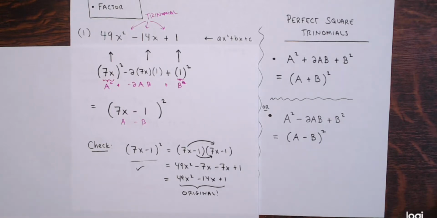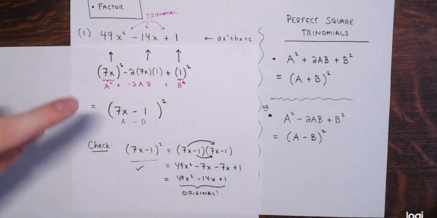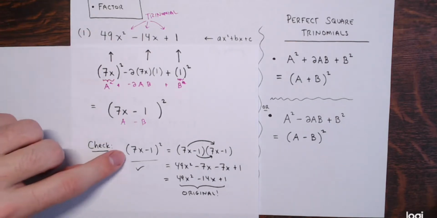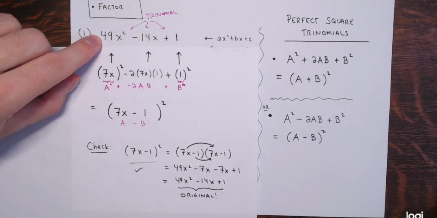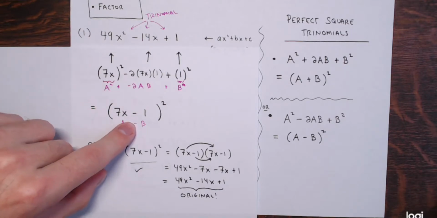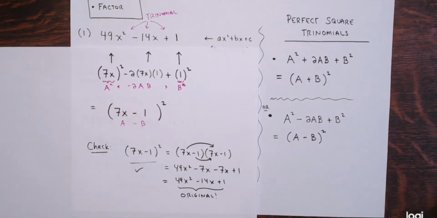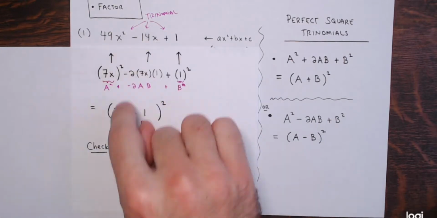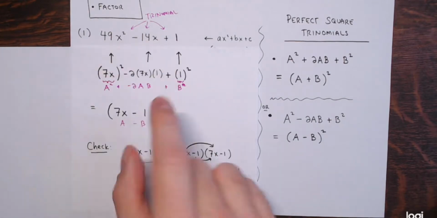Now also, something else I want to point out. I'm saying that 49x squared minus 14x plus 1 is equal to the quantity 7x minus 1 squared. The only way that two expressions are equal is if they're always equal, for any value of the variable. So you can replace x with any number you want, and both of these will be the same value. You can do that by hand with a couple values of x: replace x with 0, and you'd get 1 equals 1, replace x with 5, 2, whatever you want.